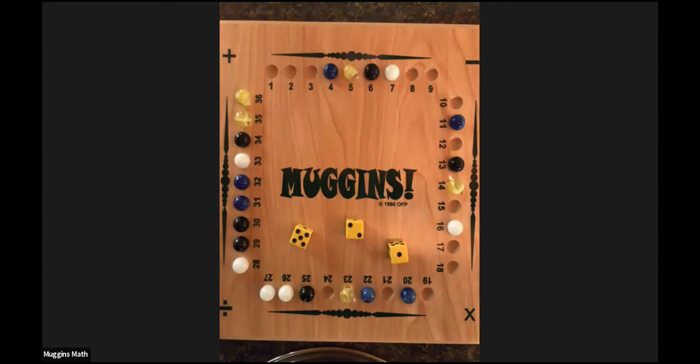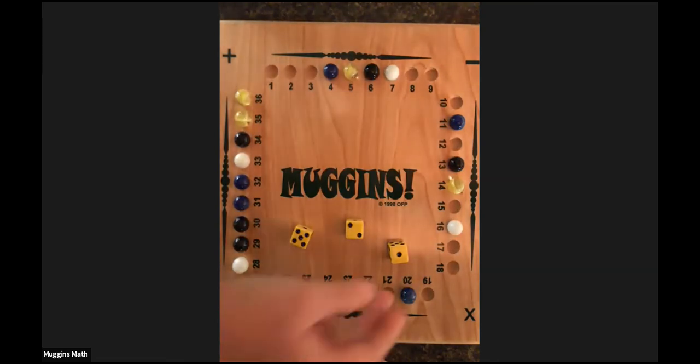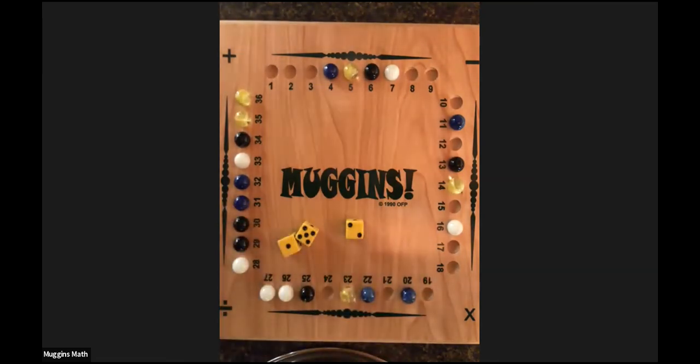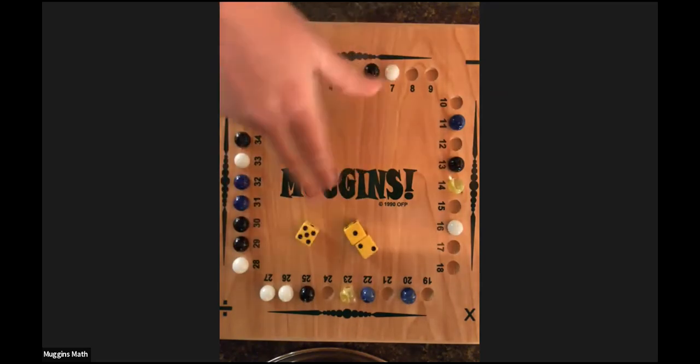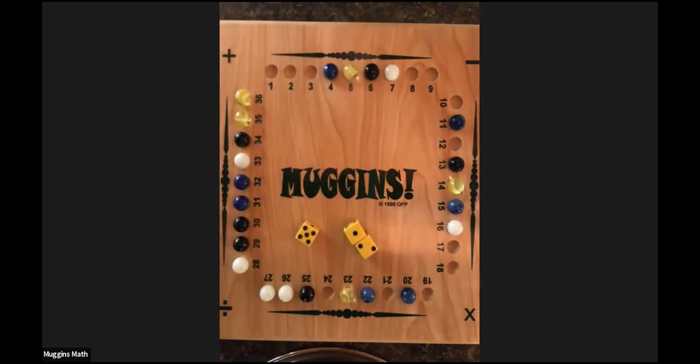About 12. Okay, a 12. Did they type out how they made it, or are they just giving the number? It's fine either way. They just gave the number. So I'm going to say they probably did 1 plus 5 is 6, and 6 times 2 is 12. That's a great move because it blocks the black and gives the blue a bonus point. Let's hear from others. We have 15. 15 gives me 2 plus 1 is 3, 3 times 5 is 15. That blocks white and the yellow. What else do we have?